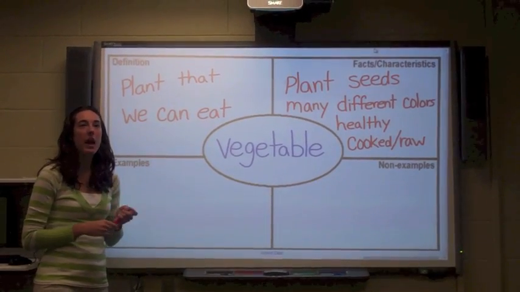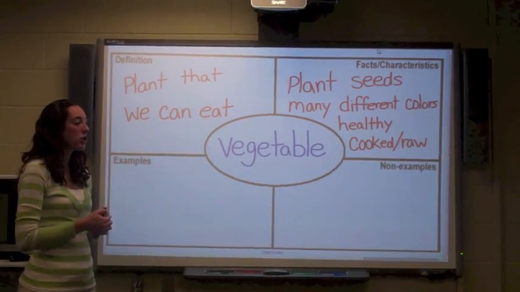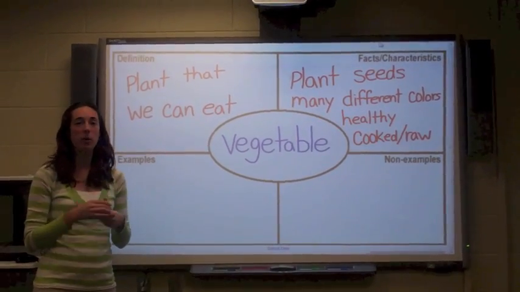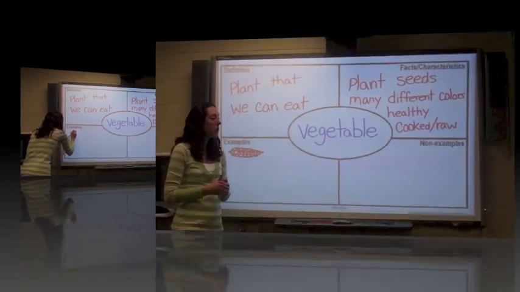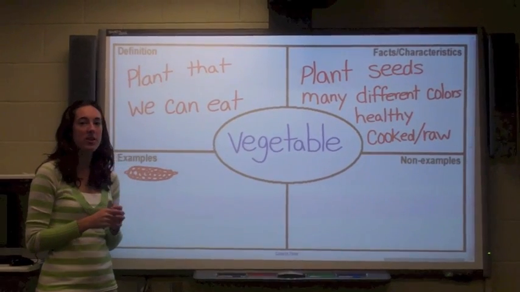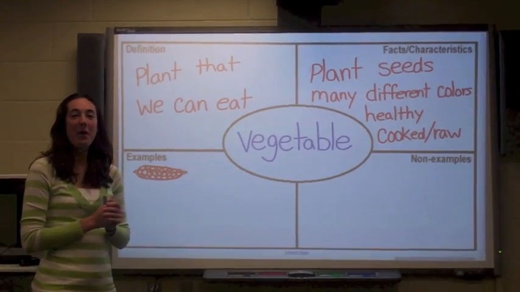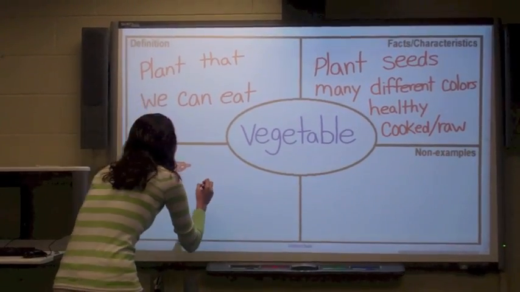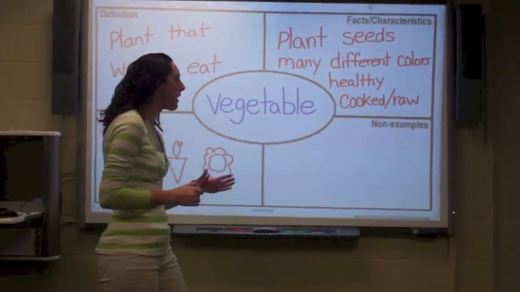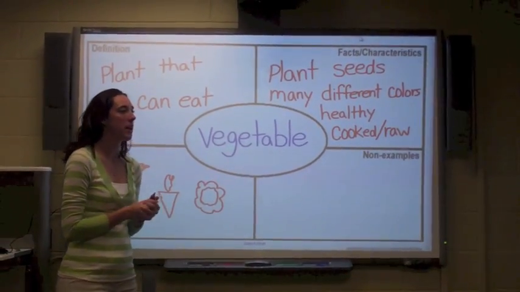So it could be like a type of vegetable. So to get us started, I will pick my favorite vegetable, which is corn. All right, who can think of another type of vegetable? Broccoli. Oh, broccoli, that is a very good example of a vegetable. Okay. So we have a great list of examples of types of vegetables.